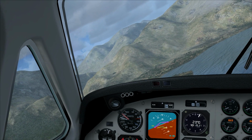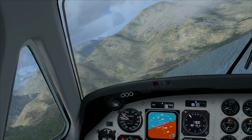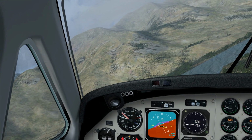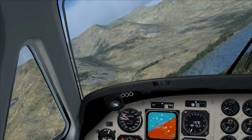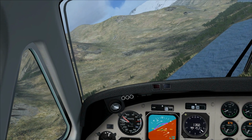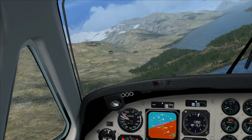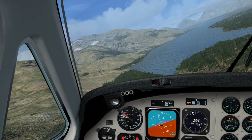Yeah, the fog really should be a lot more visible now that I've descended into it, but as you can see, it disappeared pretty much because I'm below it. It does that in the Grand Canyon as well. If you're halfway down and above in the Grand Canyon, the weather conditions are visible. You can feel it, but once you descend past halfway down in the canyon, everything disappears. All the rain disappears. It's kind of annoying that they did that.